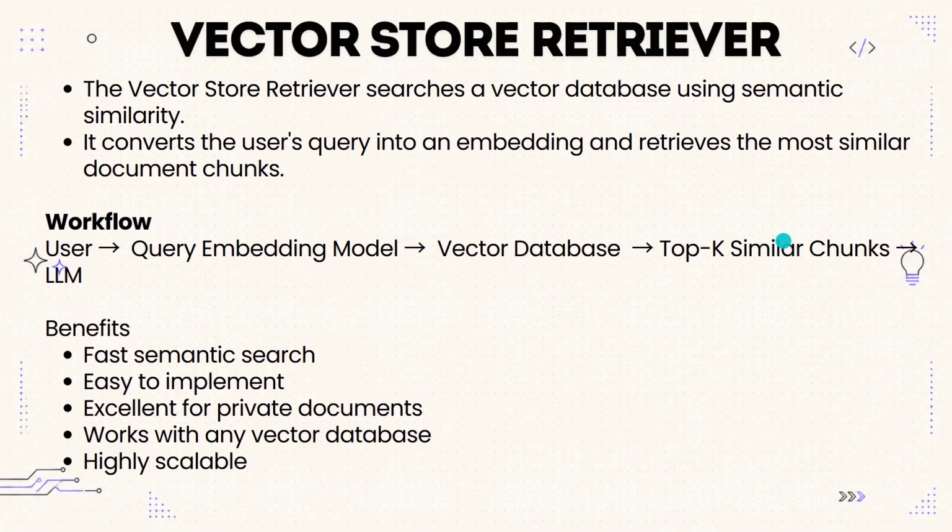So the workflow will be in such a way where the user will give a query, and that query will be converted into an embedding, and that will be stored into a vector database, and then it will extract. Based on the query, it will get the top k similar chunks which are needed, in which there is a very high probability that the answer is mentioned, and based on that three chunks will be given to the LLM, and the LLM will give you the desired outcome. So this is how the workflow works.